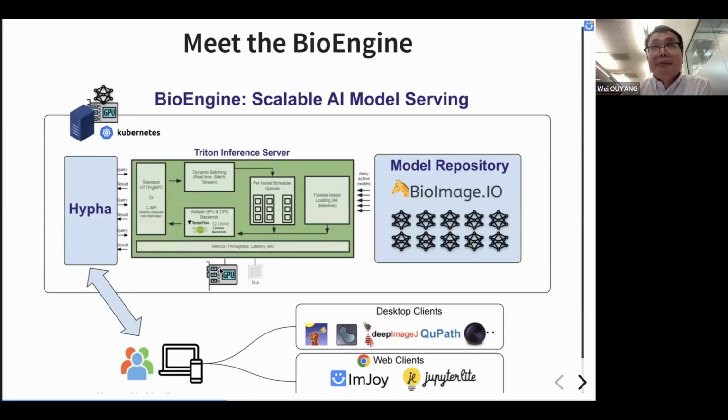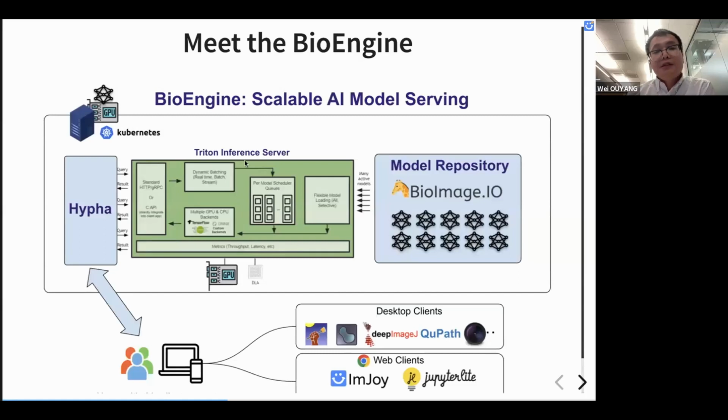In a project like this, a platform like this, we cannot afford, for example, hundreds of GPUs, right? We can only have a few GPUs provided for free, but the models can be a huge number, right? For now, we have less than 100 models, but as the project moves on, more and more models get contributed to the model zoo, and then we're going to have a problem, right? How can you serve hundreds of models on a single server with a few GPUs? There are a lot of challenges in how to schedule, how to load and unload models efficiently, and how to serve a lot of users simultaneously. So this is the problem we try to solve within the BioEngine.